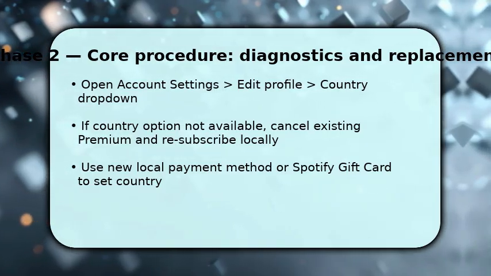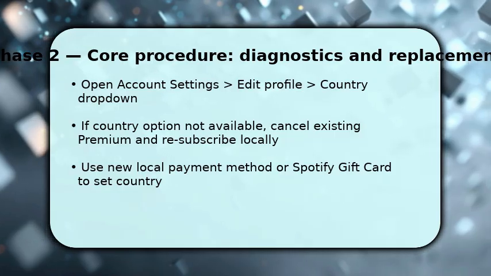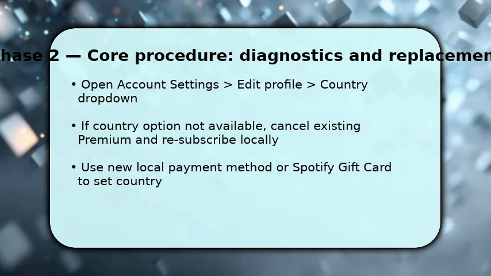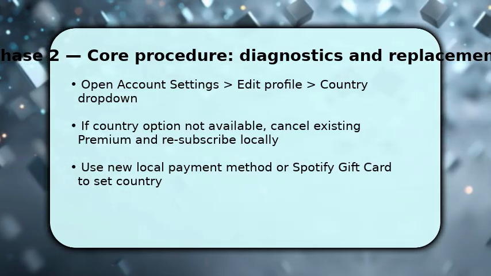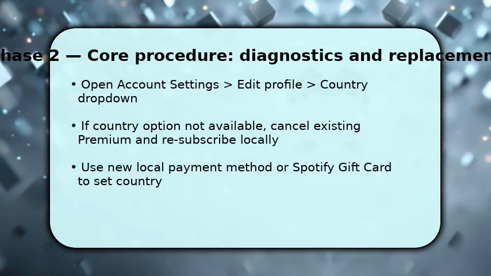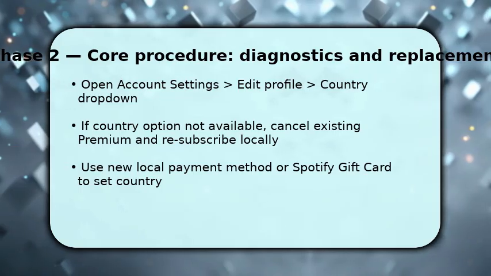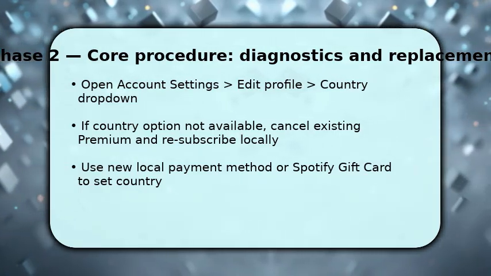If that field is locked, it's because your subscription payment is registered elsewhere. So cancel Premium and wait until your billing period ends, then resubscribe using a local card or a Shopify gift card. Make sure your IP reflects the new country during resubscription. Doing this aligns Shopify's IP detection with the payment country, which completes the change.